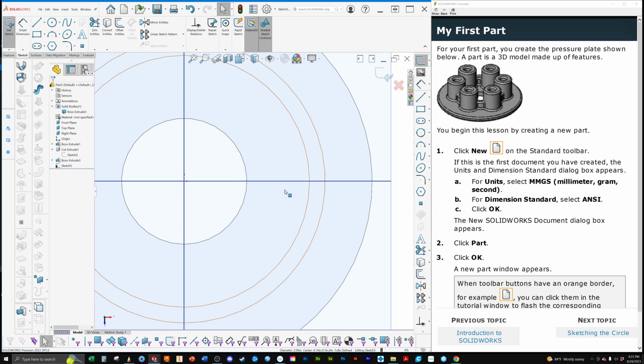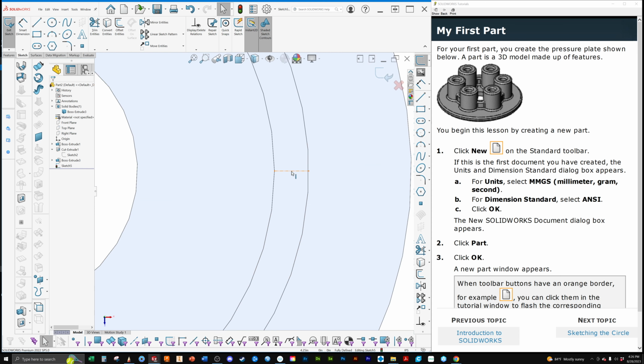So we're going to create a center line, and then we can just go from there. And I don't know if you can see, but you can kind of see how all of a sudden it says it's tangent. Let me hide my planes. So now I've got a line, and by default, it automatically gives me the center of that line. So I can now come in and create my circle. And then we can dimension it.